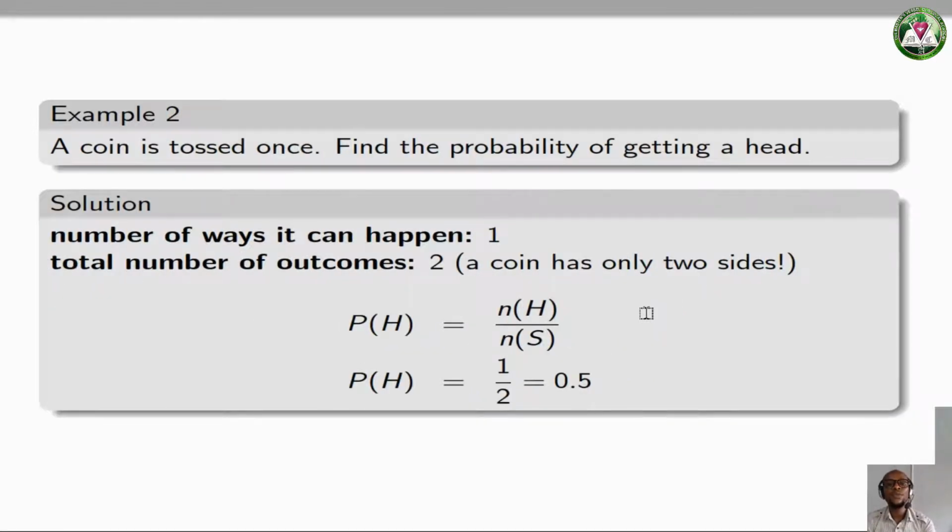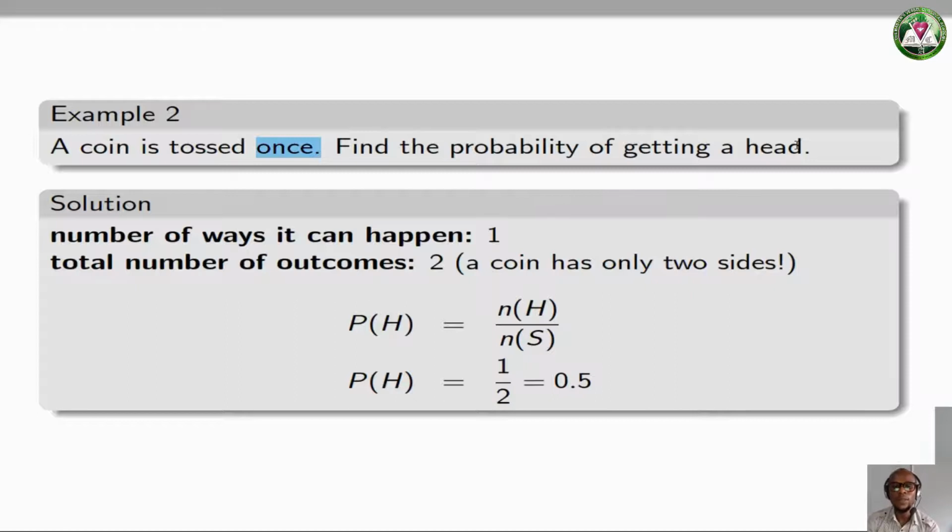So, moving on to the next example, which says a coin is tossed once. Take note of that. A coin is tossed once. It can be tossed twice, thrice, or more. Now a coin is tossed once. We have to find the probability of getting a head. And like I said earlier on, we have to know the number of ways it can happen. Remember, our bone of contention here is getting a head. When we toss that coin once, a head should appear by chance. So the number of ways it can happen is 1, because there's only 1 head in a two-sided coin. And the total number of outcomes is 2. There are only 2 sides in the coin, the head and the tail.